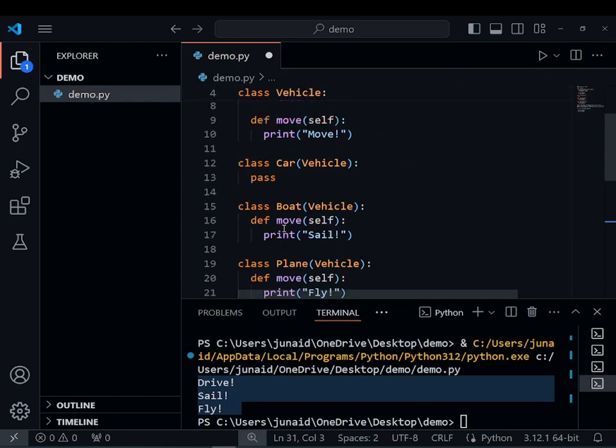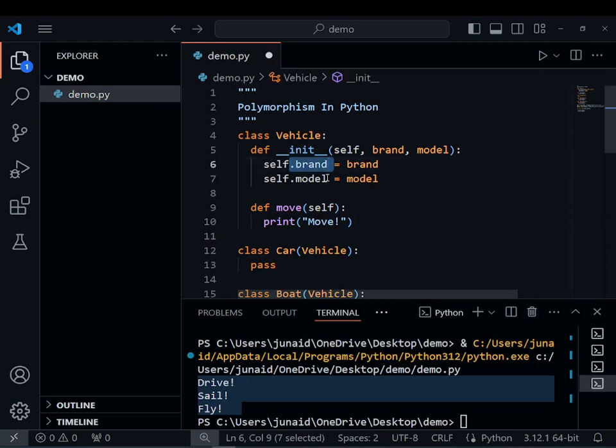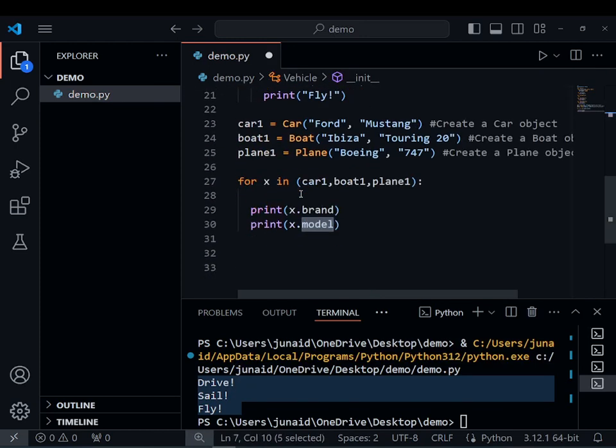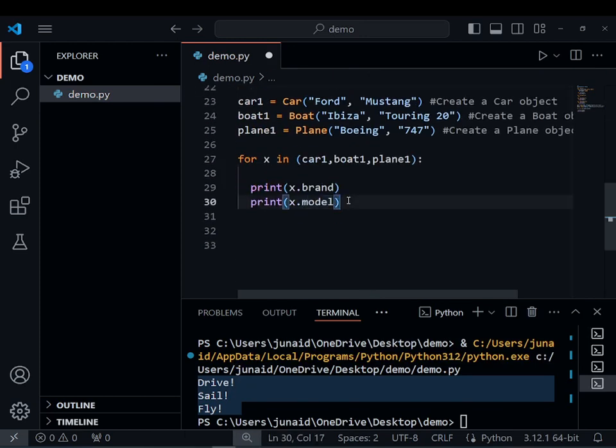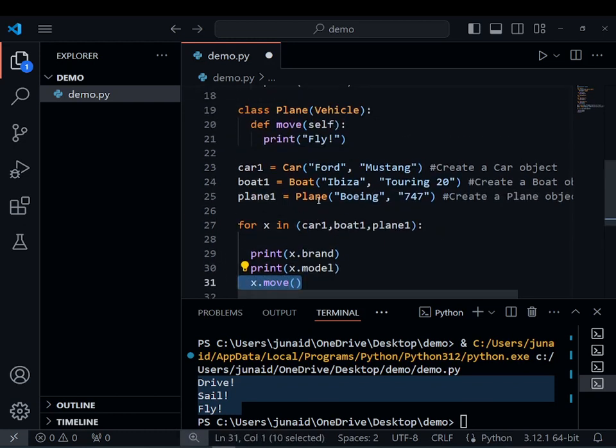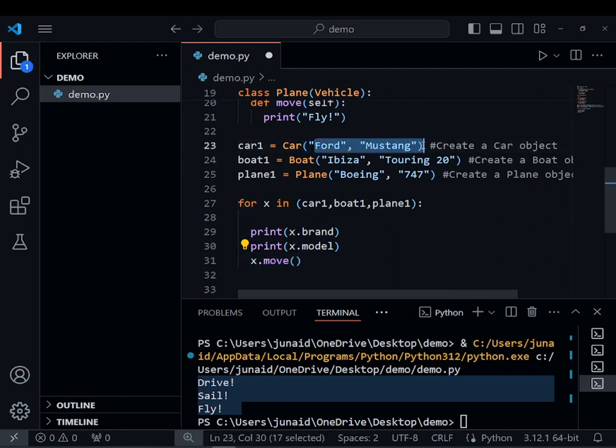So we are accessing that brand and model, and after that we say x dot move. So now we are looping through all objects' brand, model, and move.